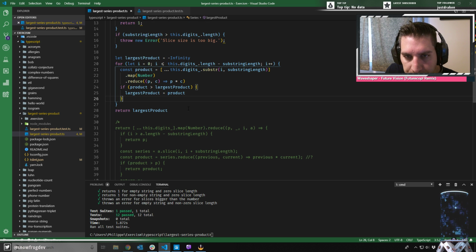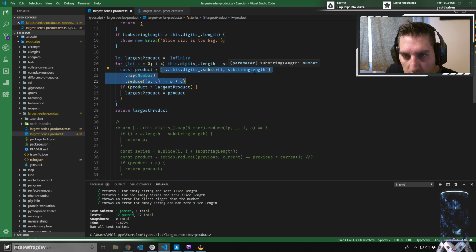I can actually make this into its own function. What does this do? It returns the product, given a substring and a substring length. Actually not even, all I need is really, let's think about this here. This not just is a substring. It makes a substring. Okay, hold on.